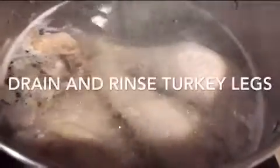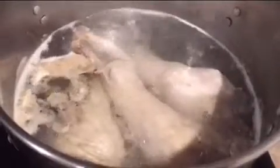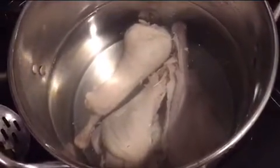Okay, so here go the turkey drumsticks that we put in the water earlier to boil to get the extra dirt off of them. Now I'll be taking this water and draining it completely out, rinsing the turkey legs off, and then I'll be putting new water back in here to start preparing the turkey broth for the dressing. Okay, so this is after I poured the other water out of the turkey legs, added new water, and rinsed the turkey legs completely off. Now I'll be adding the onion, celery, and bell pepper that I chopped up earlier.